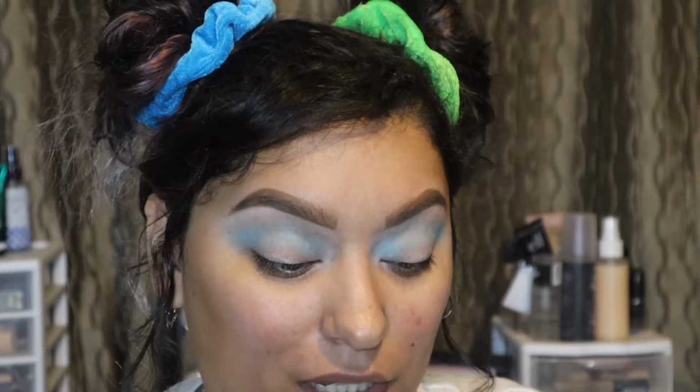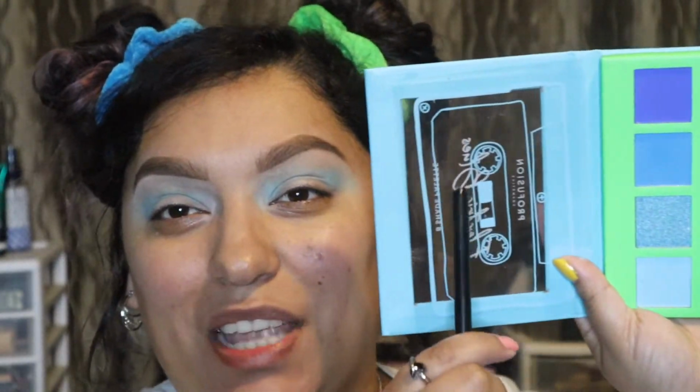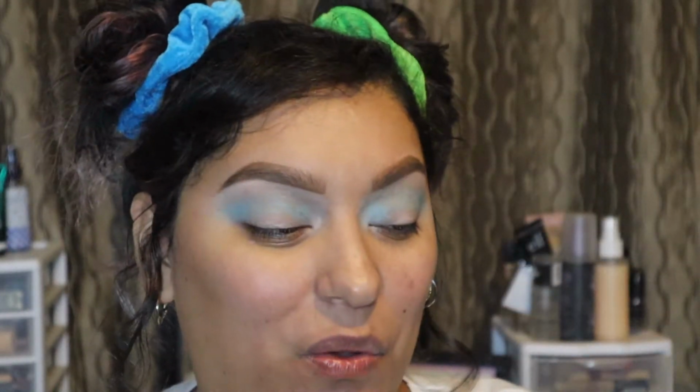So I'm gonna hope that this next color we use is going to be equally as good. Another personal opinion is I wish it had a mirror, but it doesn't, so it's fine. I still so far am enjoying the palette.